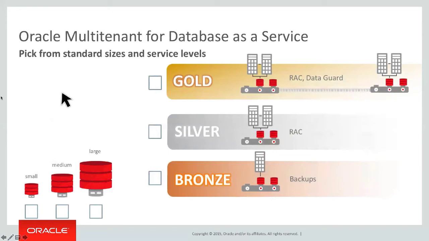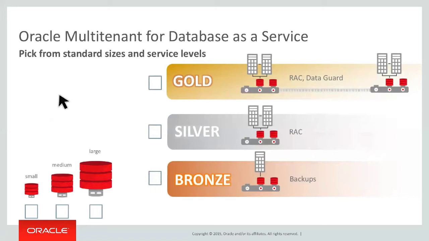And the idea is that rather than getting some DBA involved, the developer comes along to some simple interface and says, I want a database. I'll have a medium one, please. I don't really need much availability. I'll just run it at the bronze level. And the idea is the infrastructure just provisions that database, the right database in the right CDB for you. And then you're off to the races. No human intervention required. Pretty good stuff.